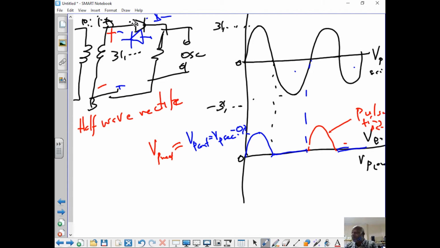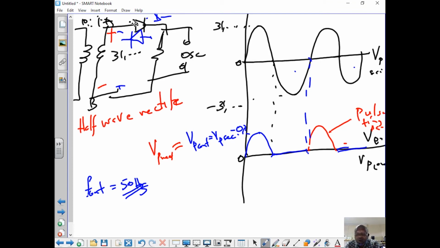Let's quickly have a look at something that is very, very important again, which is F out. What is F out? It's the output frequency. In South Africa, what is the frequency, guys? 50 Hertz. Now, the output frequency would be 50 Hertz. As you see, we have 1 cycle, another cycle later. It was 50 Hertz, this is 50 Hertz. In other words, the output of a half-wave rectifier would be 50 Hertz. If you do your calculation and find your output is something different, there's something wrong with your circuit.